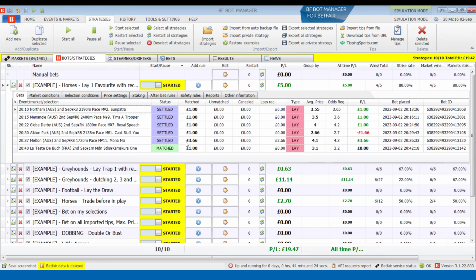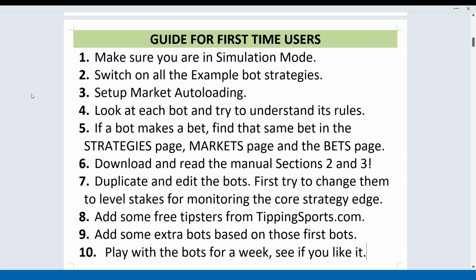But after that loss, it made a bigger bet to try and recover £2.66, and it also laid another £1 stake. So it's laying £3.66, which is the regular stake of £1 plus the lost £2.66. And this is a lay amount. So if we're laying at odds of 4, we're laying 3 times that amount because it's a lay bet. So we're actually risking about £10 to win this money back. And if we lose 4 or 5 in a row, that's going to escalate very quickly. So in this way, we're still at step 4.